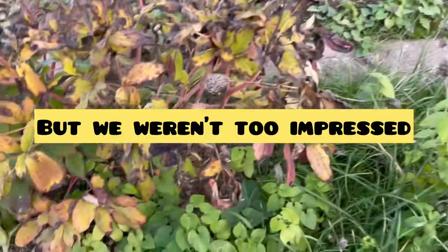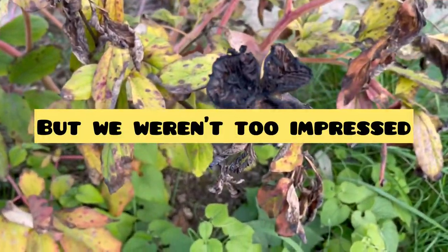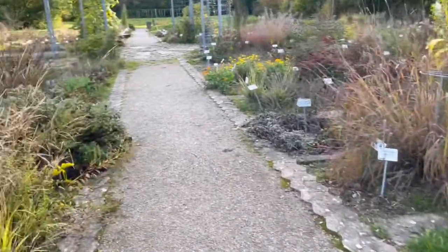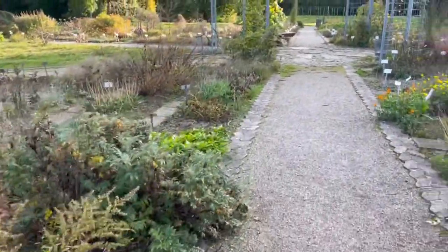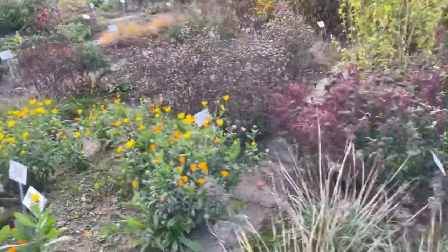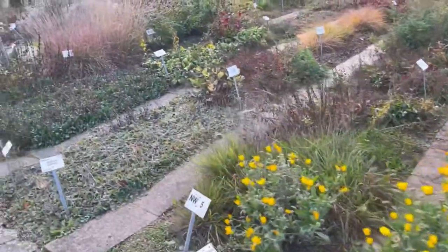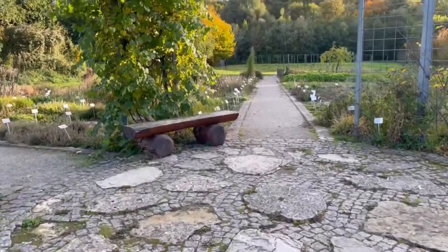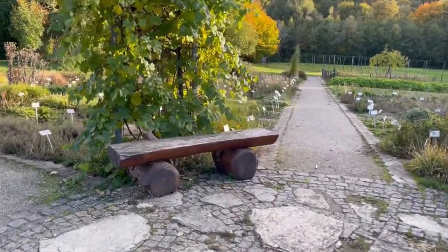There is a rotten plant in the botanical garden — is it actually rotten or is it supposed to be black like that? I think it's burnt. This is burnt as well. There are a lot of burnt plants. I think there was like a fire in here or something. Why isn't it pretty and colorful? Shouldn't it be pretty and colorful? It's ugly and not colorful.